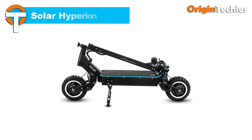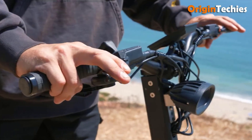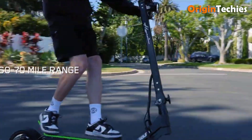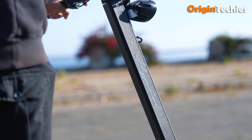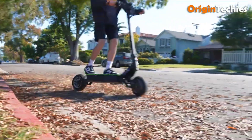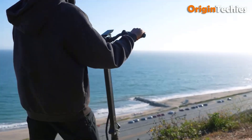Solar Hyperion. The Solar Hyperion Electric Hyper Scooter sets a new standard with its impressive specifications and robust design. Powered by a 72-volt, 40 amp-hour battery with Samsung 21700 cells and dual 4,500-watt performance motors, it achieves speeds up to 65 miles per hour and offers a remarkable range of 60 to 70 miles. Its full custom CNC aluminum frame ensures durability, while features like regenerative brakes, foldable stem, and adjustable suspension enhance usability and comfort. Equipped with maps and navigation, LED headlights, and an IP66 rating for water resistance, it offers versatility with on- or off-road tire options and multiple motor configurations. The Trondec design adds a futuristic touch, complemented by 5-speed mode settings and tubeless split rim wheels.